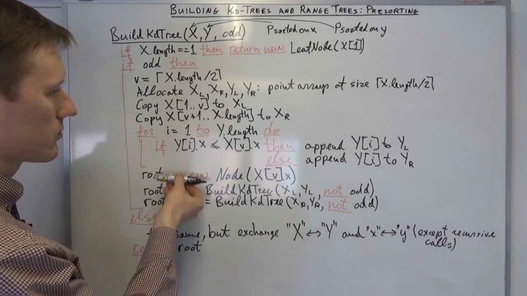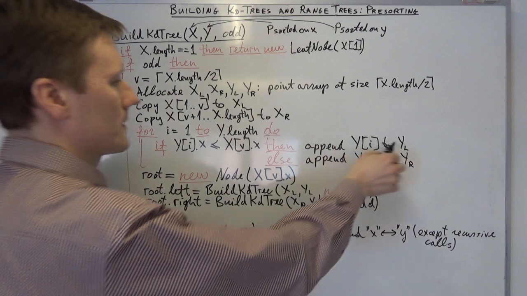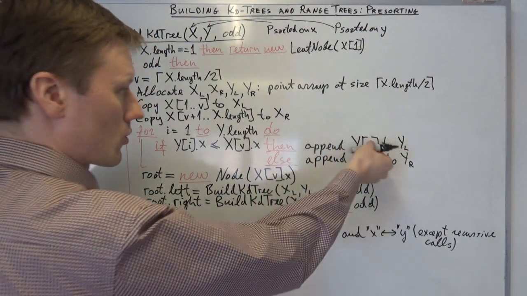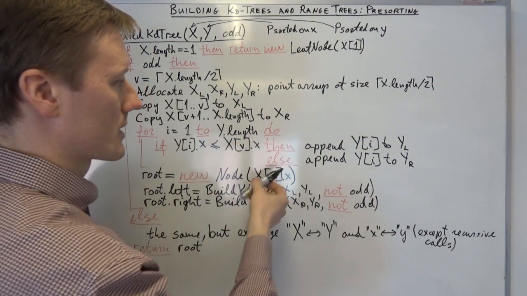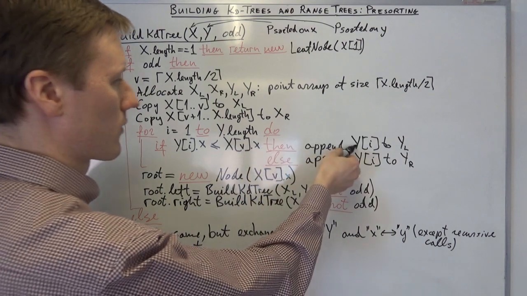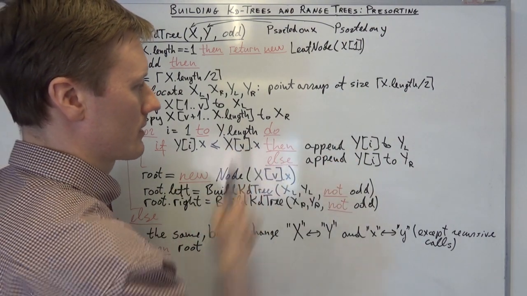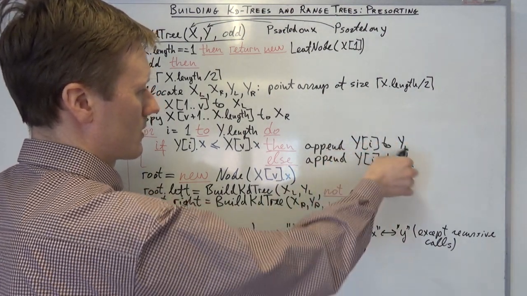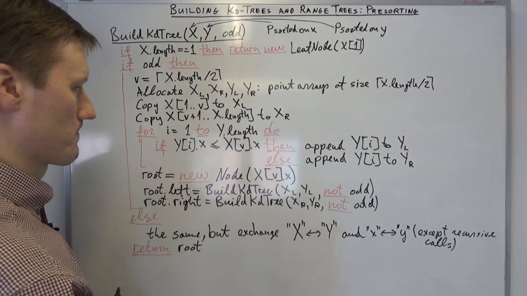And so after this loop, which obviously takes linear time, what we have is two arrays YL and YR, which are still sorted because both of them contain just a subset of points from Y in exactly the same order as they were originally in the array Y. And also we know that all the points in YL belong to the left subproblem, since we checked for each of the points.